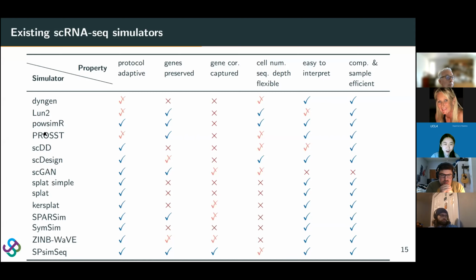Okay, so before our work, these simulators were proposed, but the reason we want to propose a new simulator is because we realized that none of the methods, except this recent one, which we just recently added to our comparison, can really capture gene correlations. In other words, they are assuming genes are independent, but that's not the case in biology. But this simulator, the most recent one we found, although it can capture gene correlations, does not allow varying the sequencing depth. So that's why we think that it's not as flexible as our goal.